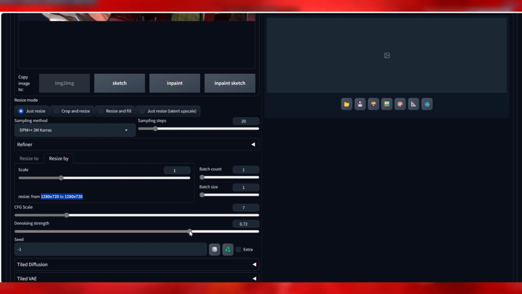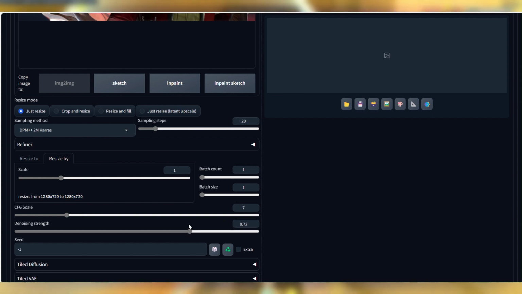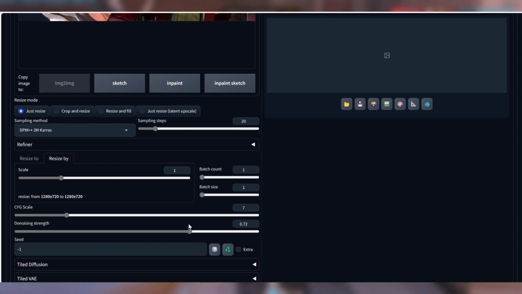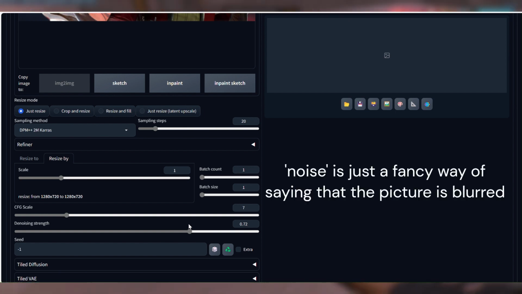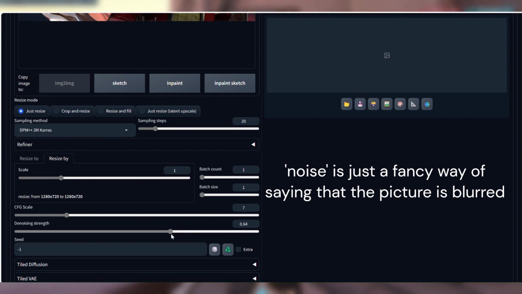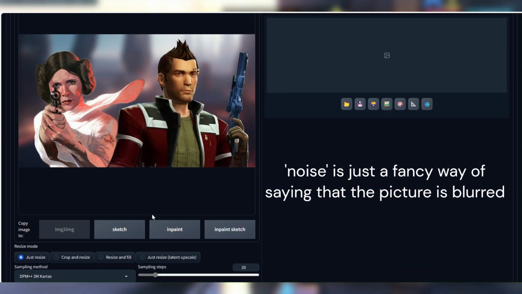And the denoising strength is actually for image to image. It's how much noise you add to the image before it generates back, or tries to generate stuff. Because Stable Diffusion works in a way whereby it adds a lot of noise to the picture, and then it tries to replicate the picture based on the text prompt you give it. So I'll normally set it at about 0.6, 0.5 if I don't want to change the picture too much.